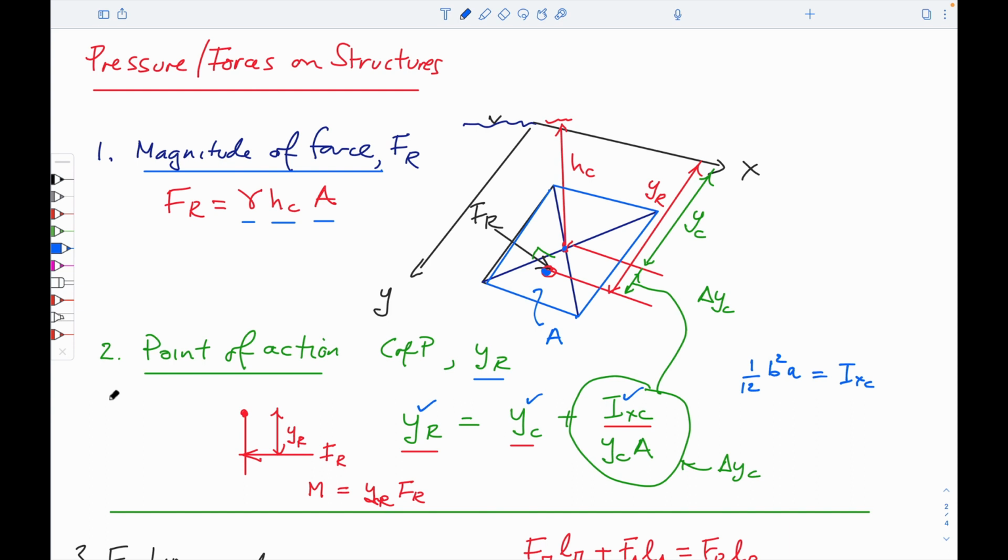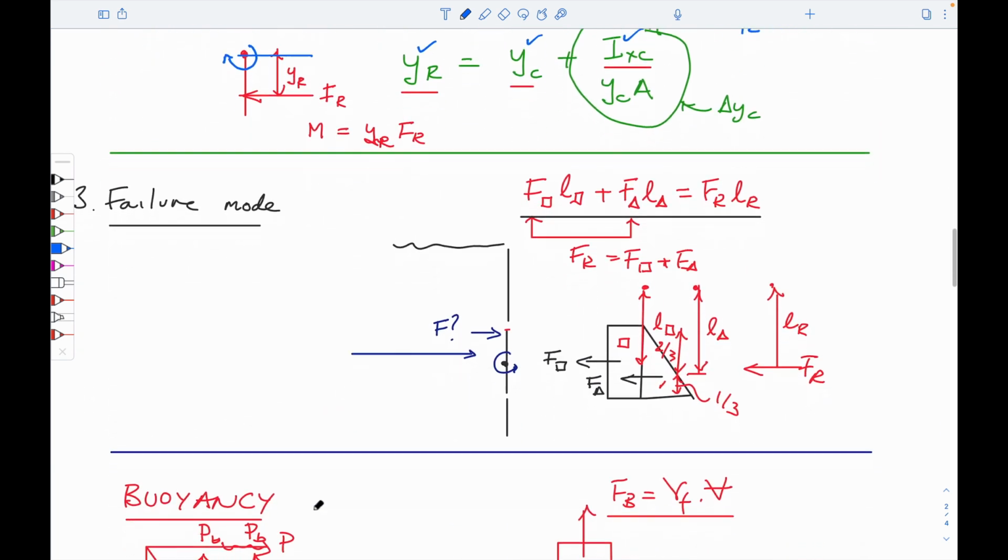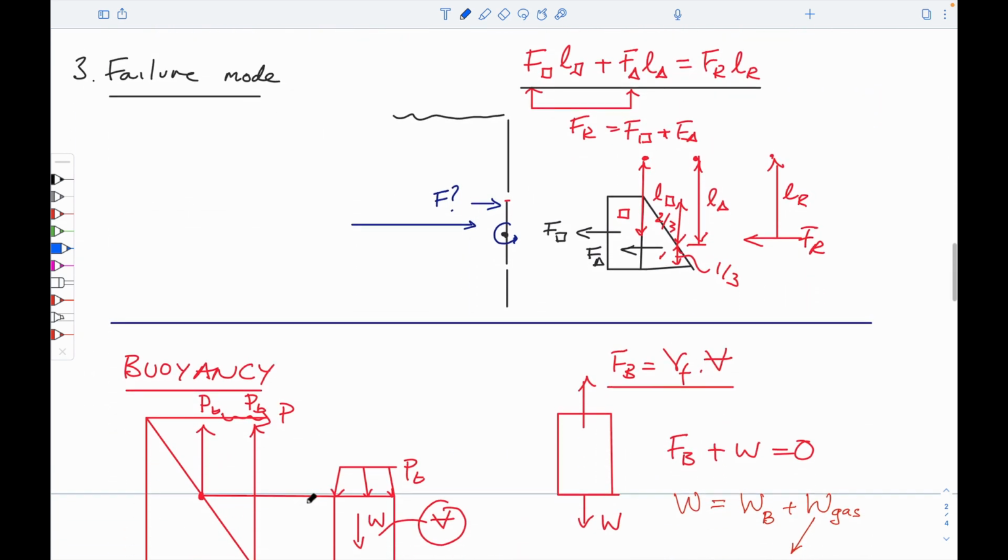If you're asked then to look at, say, a mode of failure, then maybe you have to take moments around a particular hinge point. And if you want to take moments around a hinge point, you need to find the length of the lever arm relative to the force that's acting. And those magnitudes are given by whatever this length is, not necessarily YR, right? But the magnitude of this resultant force multiplied by the lever arm. And so you can always calculate the moment from that. For these failure modes, it's not an uncommon way of looking at these problems.